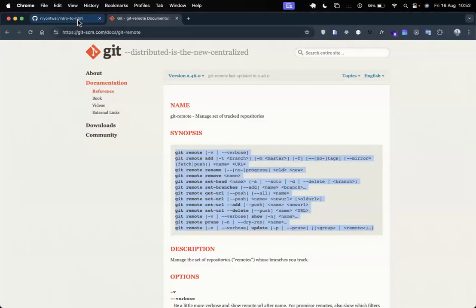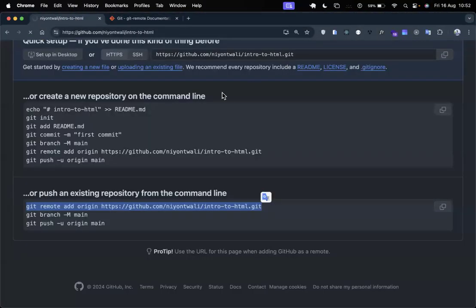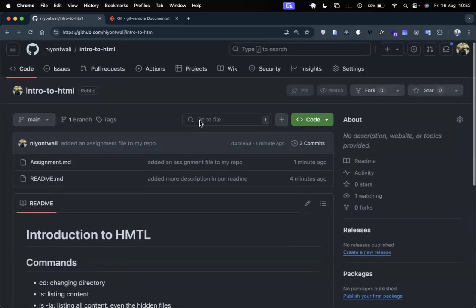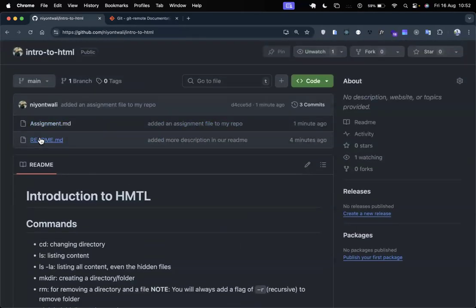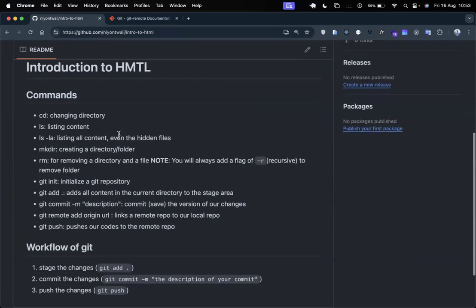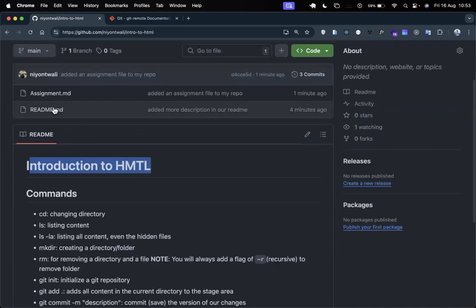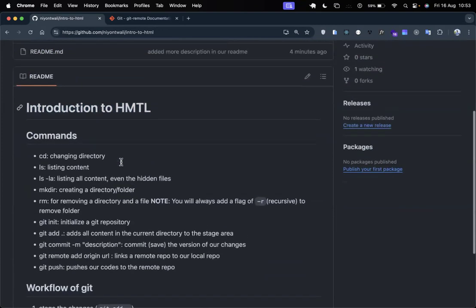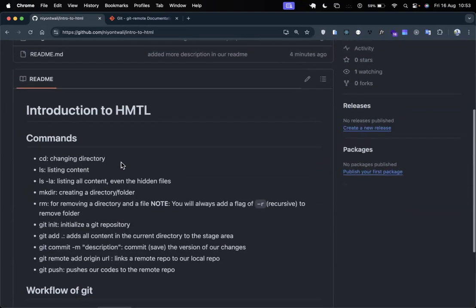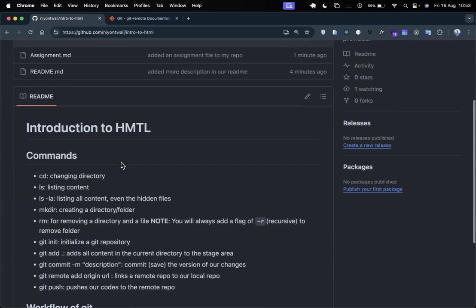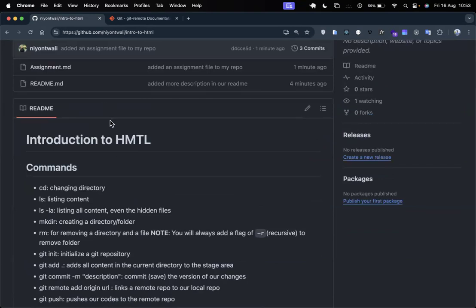So if we go back there and we refresh, we will see an exact copy of our codes. Do you see our codes? Assignment, README, with even some of the description of our commits. You can see how the other README I was working on using MD was well formatted. That is the beauty of using MD. And README file is a special file that appears on every repository on its front directory. The README file and also the license file, they all appear here.